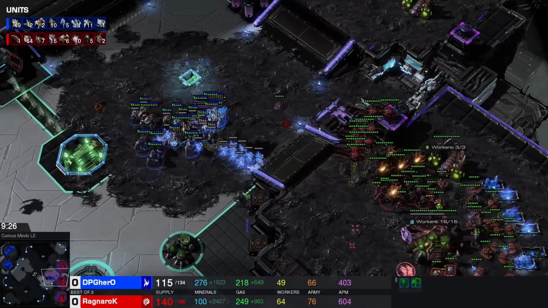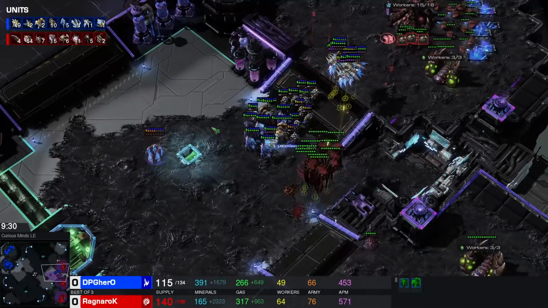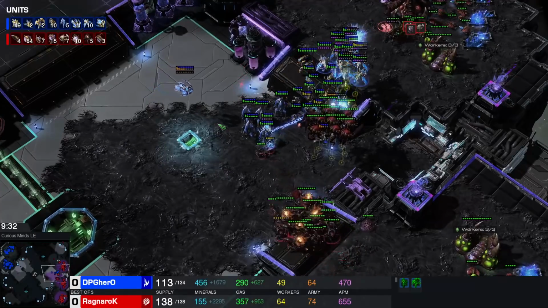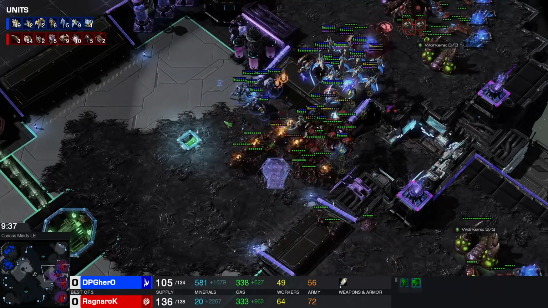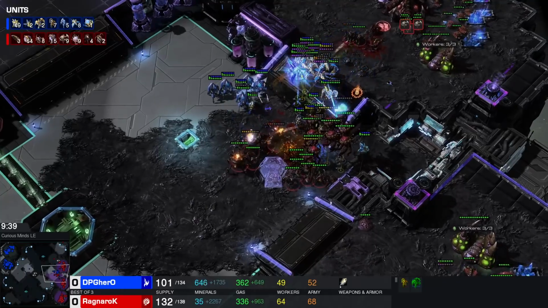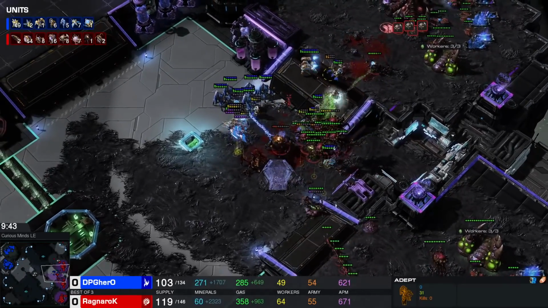10 Corruptors are out, should be capable of fighting these Phoenixes if he wants to. Roach count actually isn't all that large. There is 2 Immortals in this army, should have been 3. Sadly isn't. Phoenixes will start fighting with these Corruptors. Prism gets targeted down. I'm not quite sure what herO was trying to achieve. They were flying into the Corruptors, but the only thing he will end up achieving is losing that Prism.